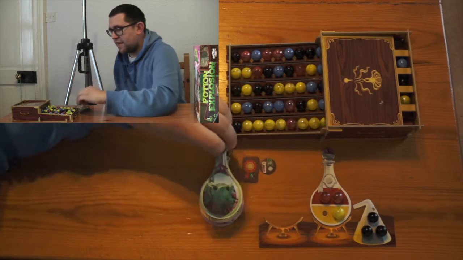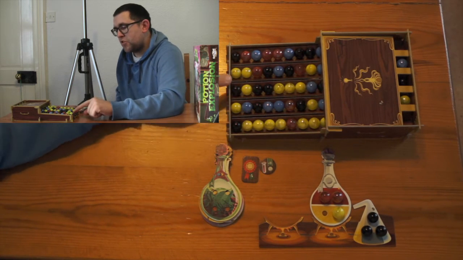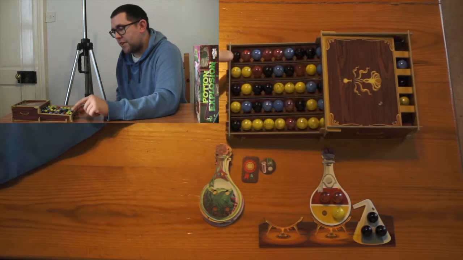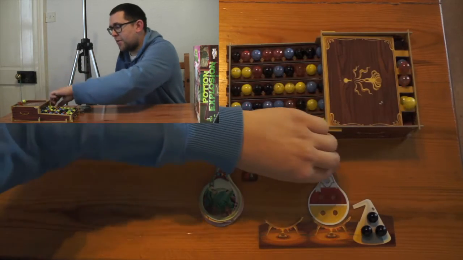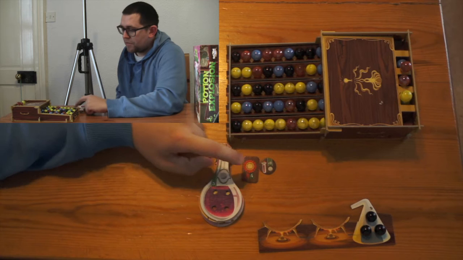This one lets you take up to 4 marbles from the bottom, but they must all be different colours, and you can't take, so I can't take this yellow and then the blue. I have to take them from different rows and they must be different colours. So at this stage I could only take black and yellow. And this one lets you take a marble of any colour from the pool.